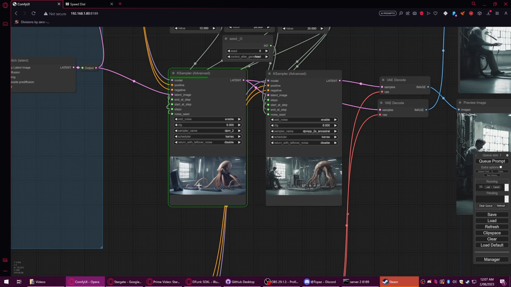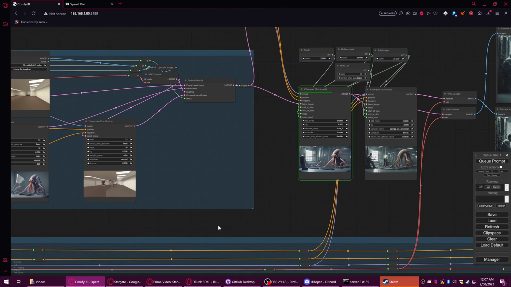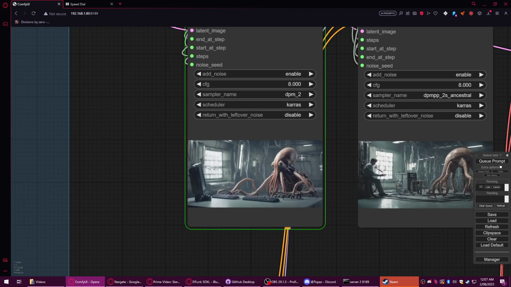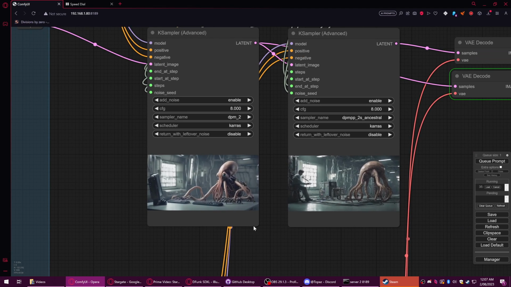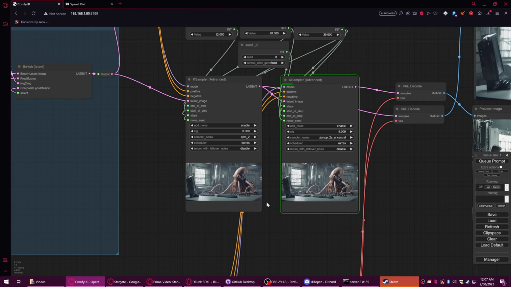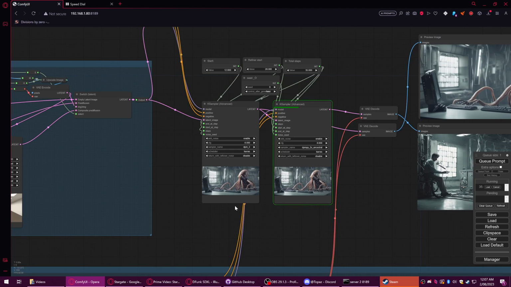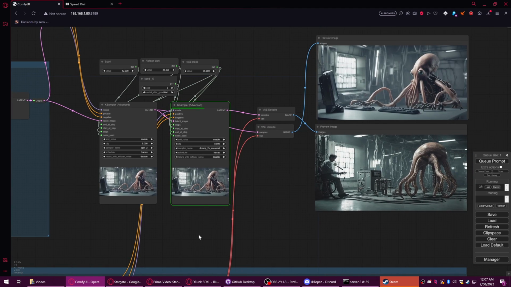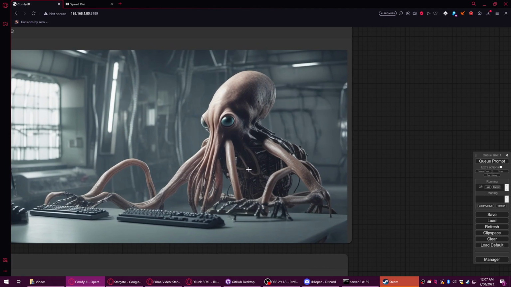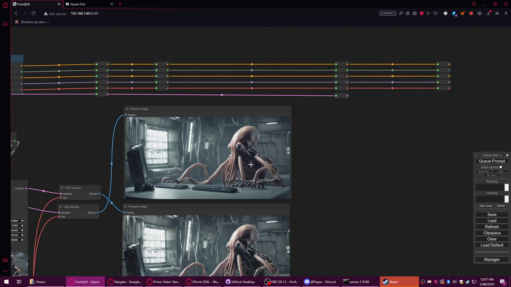So as you can see, it's quite a powerful tool to actually use this kind of thing. Like you can see, it's similar. It's not the same as the original image. The background's different. The keyboard and all that stuff set up that way. It is a really, really powerful tool once you get used to it and you understand the kind of ways that it can be used. I find it really, really good to make the images that I specifically want.